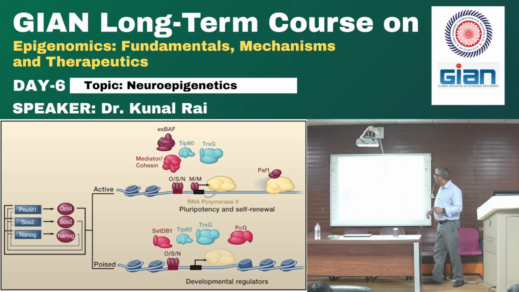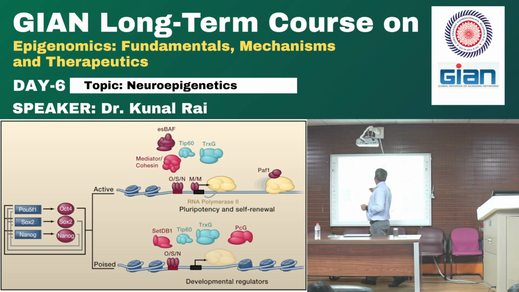Okay, OCT4, SOX2, NANOG together recruit these factors that are listed on this picture. So essentially, the message I want to give you is they recruit a bunch of chromatin modifying and remodeling factors, and that's how they move nucleosomes. They enable gene transcription of specific kind, okay? And specific gene transcription depends on bivalency, because bivalency will allow you to move one thing in one direction or the other, okay? So active transcription, so OSN is OCT4, SOX2, NANOG.